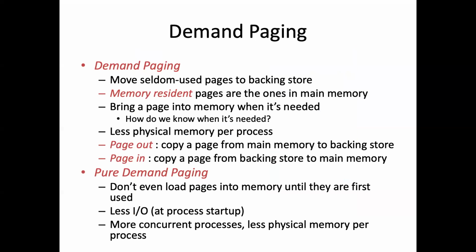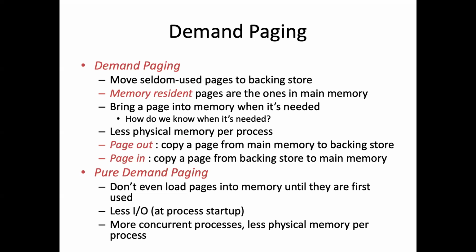The idea of demand paging is processes could automatically have pages that they use out on secondary storage. And then whenever they try to access a page, the OS could go get that out of secondary storage and then bring it into an available frame of memory. That means a process would have some of its pages living in frames of main memory or physical memory, and hopefully a lot of its pages that it's not actively using right now could live out there on secondary storage, not taking up space in main memory.